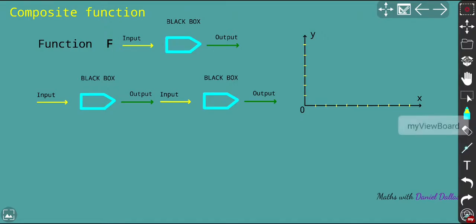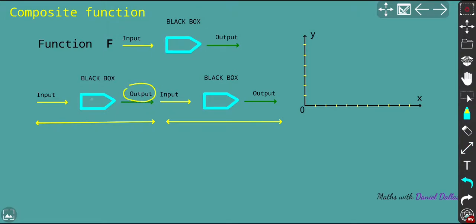So if you consider several functions f, the first function f will give you an output, and that's going to be the input of another function f. As you understand here, the output of the first function f with a certain rule becomes the input for the next one. So that means the result that function f delivers to you becomes an input again into the same function.